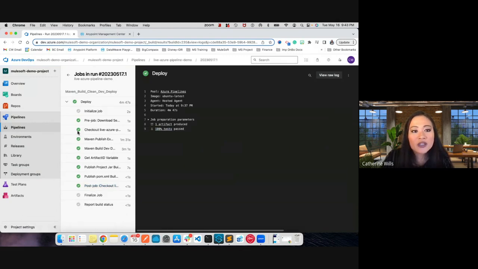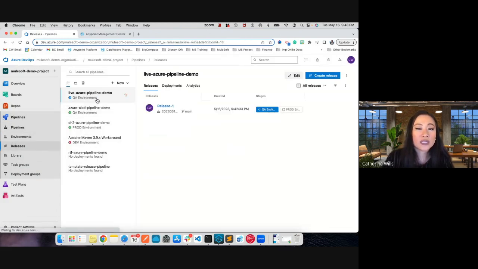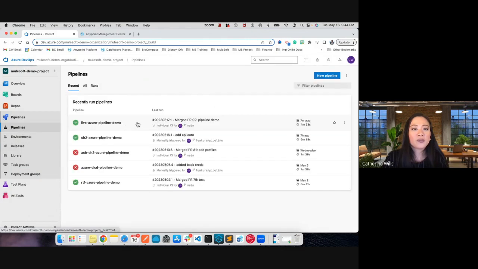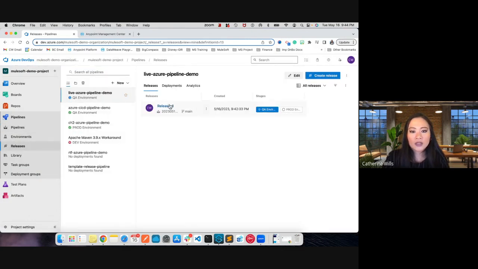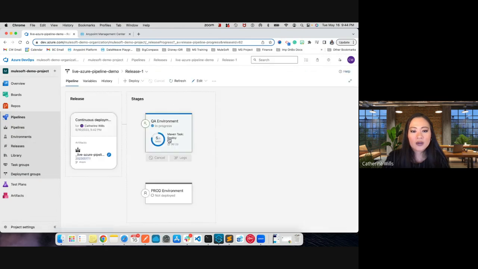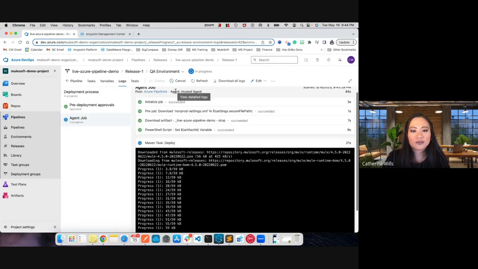Okay, and because this was completely successful, it then created a release because that was on the main branch, which is what I had it triggered to. If you remember that, I had only the main branch create a release if the build pipeline was successful, and it was. So here, that's what's happening, and now you can also check the logs here.